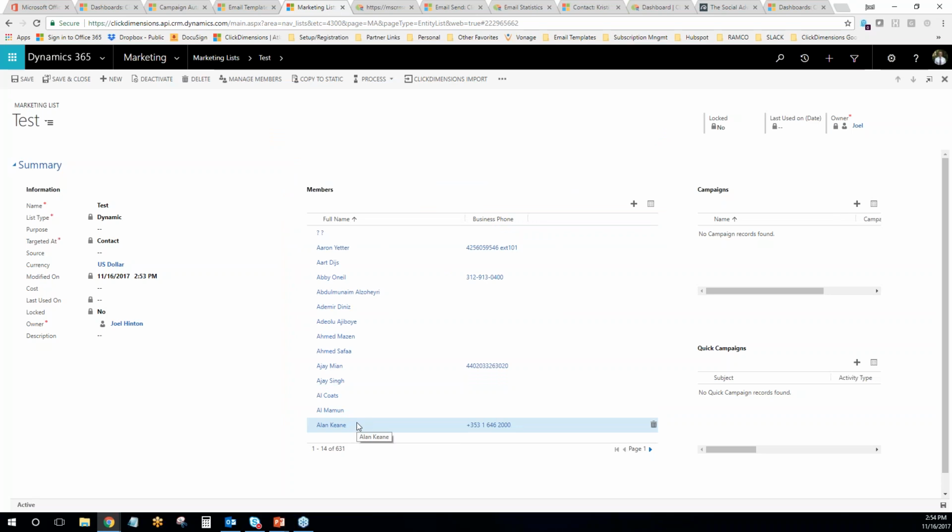Now specifically, with a dynamic list, if anyone is added to your Dynamics 365 environment as a contact and they have a Facebook profile, because this list is dynamic, it's going to automatically update and put them on this marketing list. However, let's say, for example, Alan here gets rid of his Facebook account and he no longer has that Facebook URL in his contact record, because we've recognized him having a Facebook account. If he gets rid of his Facebook account, Alan's actually going to be automatically removed from this dynamic list because it's dynamic. I hope that wasn't too detailed of an explanation.